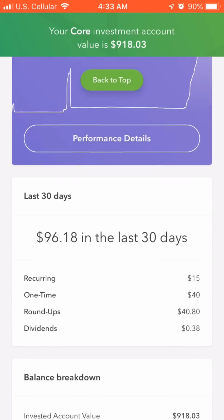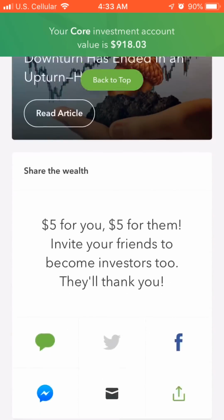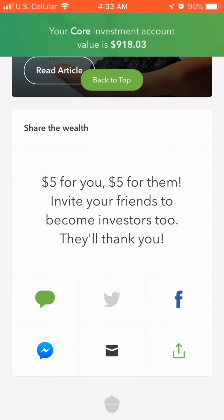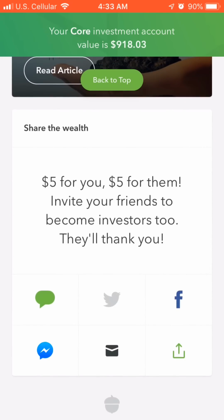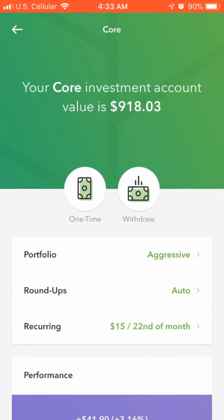Also, check out my ones I do on prosper.com, which is actually P2P lending, peer-to-peer lending, where you can buy into loans, $25 minimum each, and help fund other people's loans. And you can do pretty dang good on there. For a while, I was earning 14 or 15% APR from other people's loans. It's pretty fun. Right now, they don't have an app, though, so Acorns is my favorite.